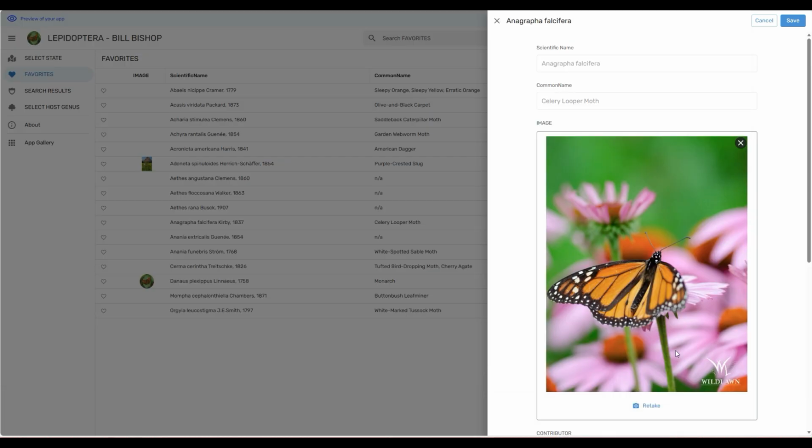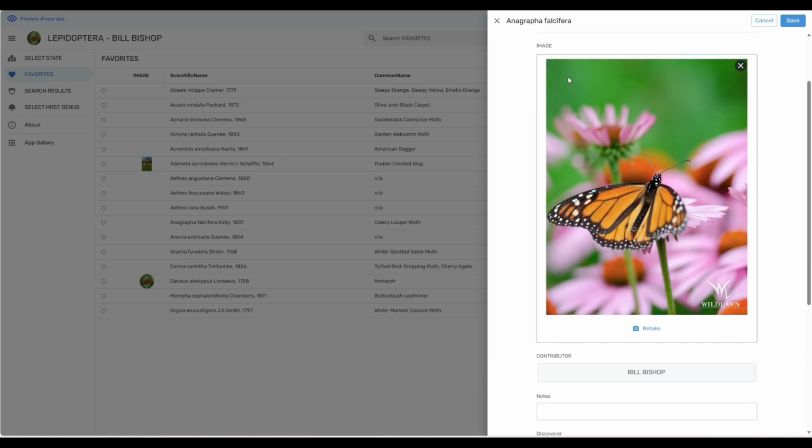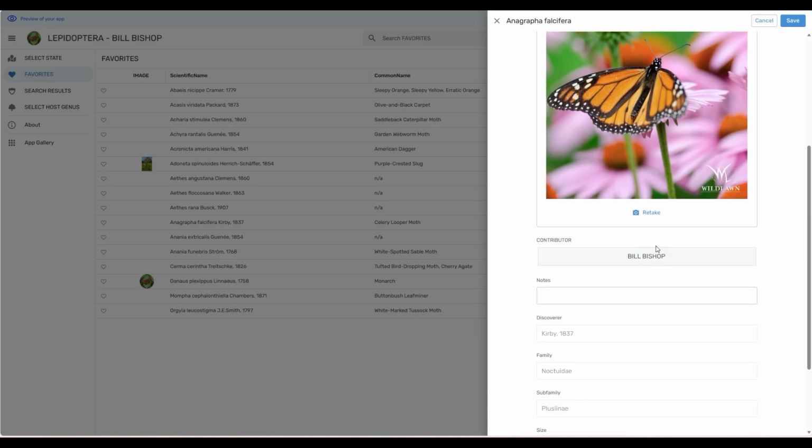Click open. What that does is it brings in not so much the picture itself, but a smaller copy of your picture. Then you will want, Bill, to click the button with your name on it. What that does is you're saying that you provided that image, not anybody else. And if you wanted to provide any notes that you like, your observations, what you like about the plant, it's just open notes. Say, I really like this butterfly. You can put anything you like in there.